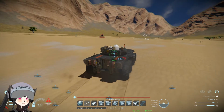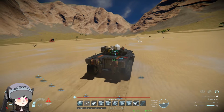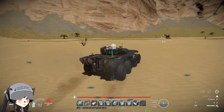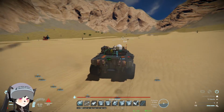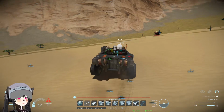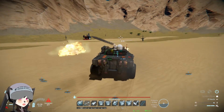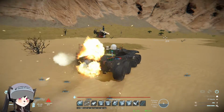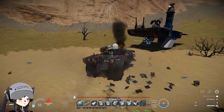I'm gonna dodge the enemy fire as usual. Actually, hold on. Maybe I should head straight on. Alright, dodging all the rockets should be easy. I want to make sure we don't get shot from the side of the vehicle, because that's the least armored part of the vehicle. Ooh. Come on. Come on, almost there.